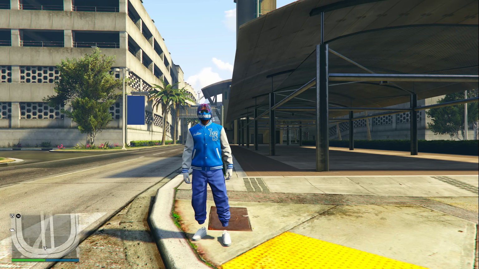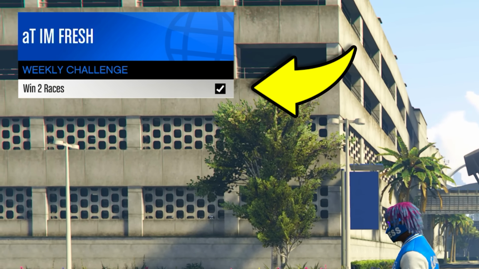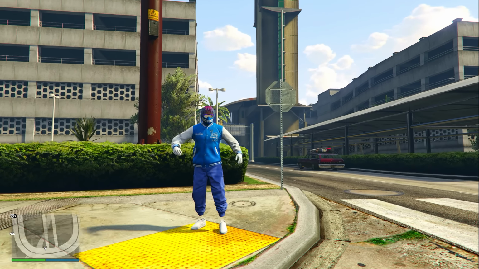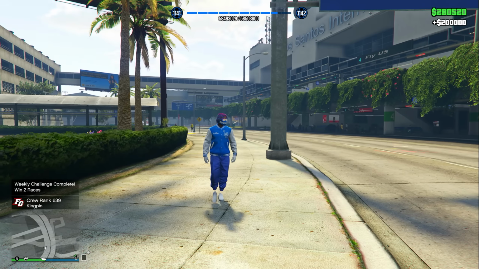I also recommend that if you are good at doing those races, that you try your best to win 2 races this week, because you'll see this week's weekly challenge is to win 2 races, which I did actually complete relatively fast. And after you complete that weekly challenge, you'll see you get paid $200,000. And on top of that, you'll also unlock the fireworks bucket hat.